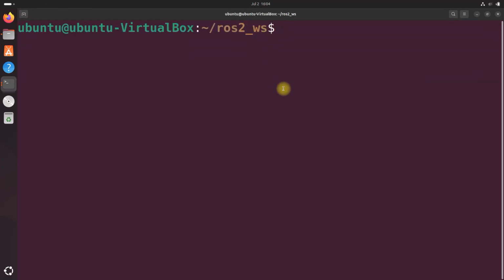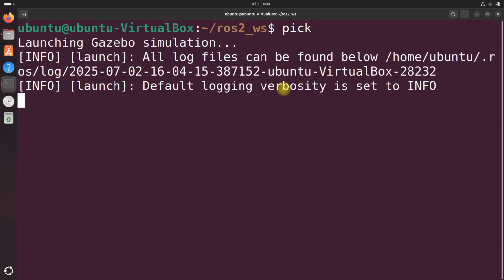Okay, let's open a new terminal window. Let's run it, pick, that runs it.